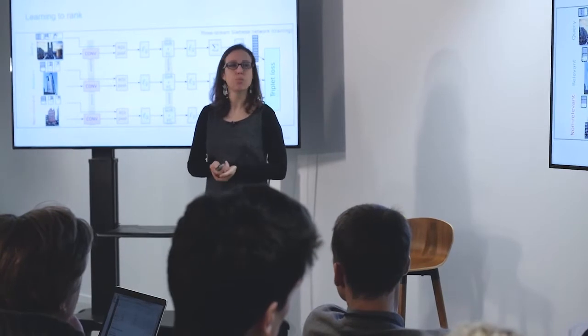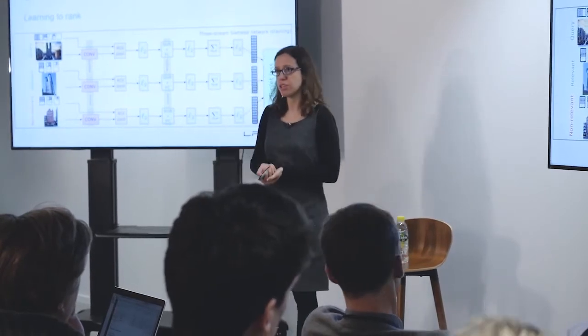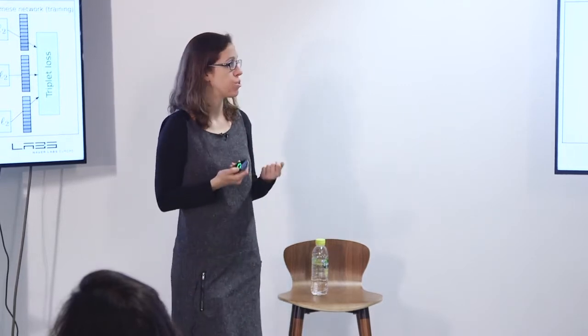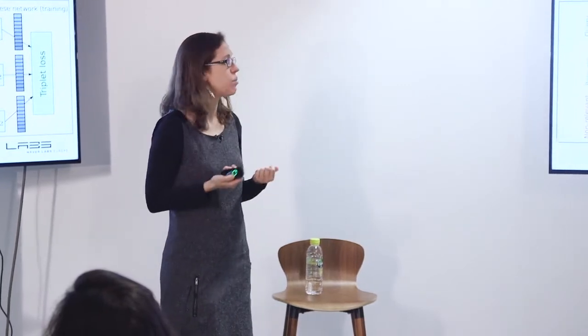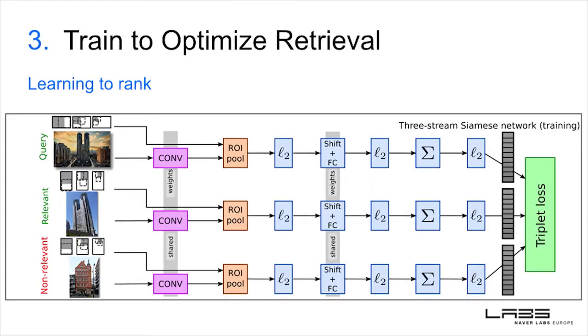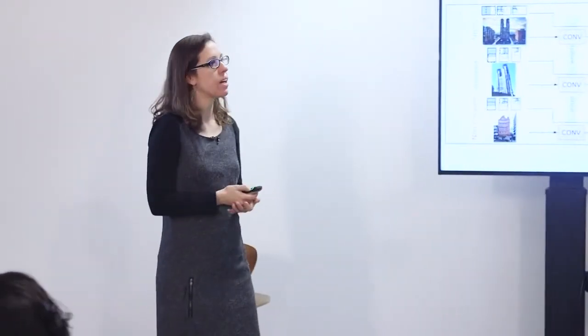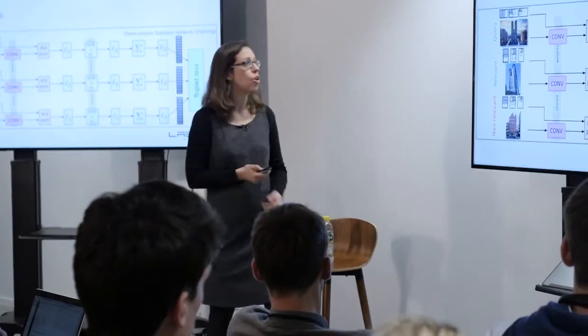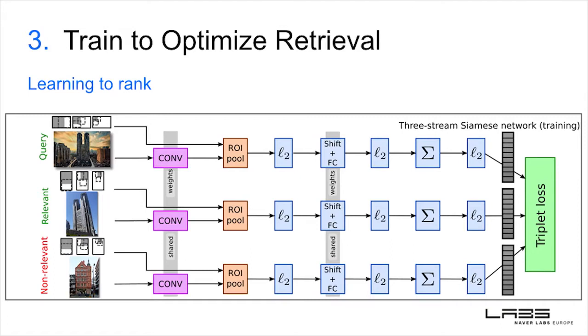As I said, most approaches before were training with a classification loss. But what if we want to train for the ranking task? Because what we want to do is retrieval, so we want to learn how to rank images properly. So we proposed this three-stream Siamese network architecture together with the RMAC descriptor, the descriptor I showed before. So you recognize the descriptor that is here in one branch. We have 3 of these branches, which means that at train time, the deep architecture is going to look at 3 images. 1 query image, 1 relevant image for that query, and 1 non-relevant image.